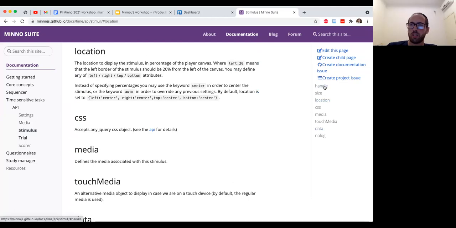In the documentation, a lot of the time, you have a list of the content here on the right in gray. So location is an object within stimuli that looks like this, and you can set it.